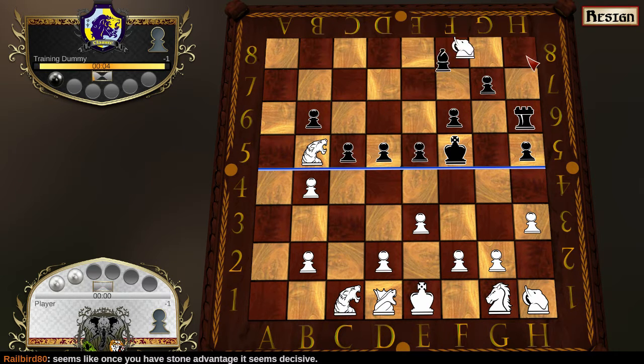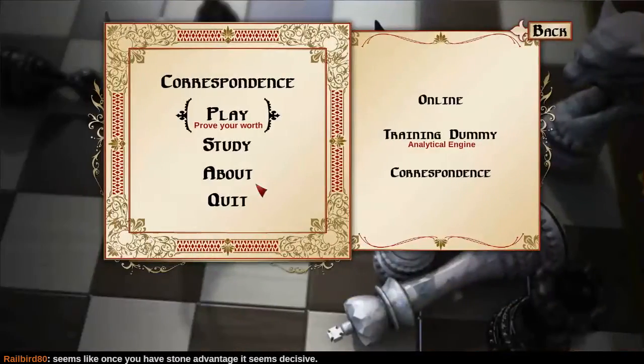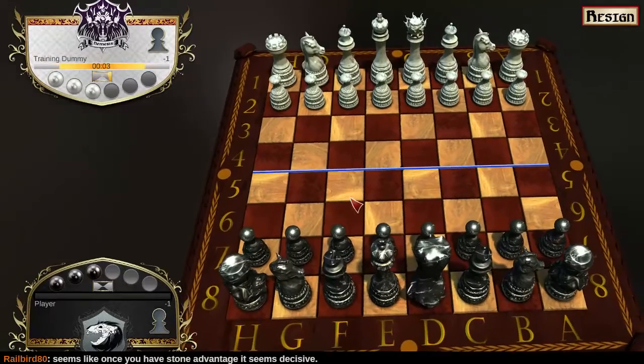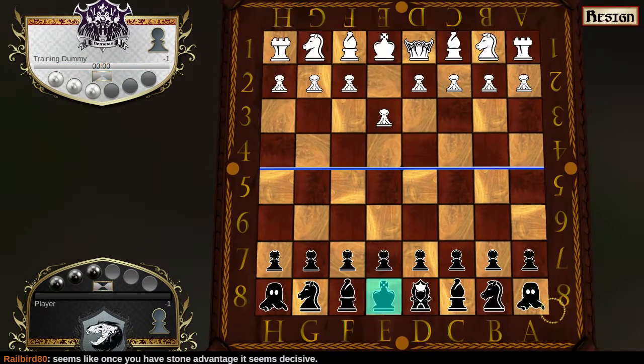Now I'm gonna take your bishop. But Dark wins by midline invasion. I forgot midline invasion was a rule. My mistake. Then we got the Reaper. I've got rooks that can block anything, so I could just, poof, my rook is now in the way, you can't move your king forward.